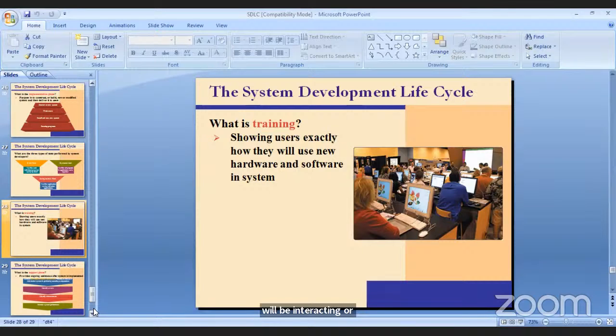So that will be interactive, technically hands-on training. Not only theory will be taught. Theory plus practical. Theory followed by practical, or theory simultaneously with practical. That is called hands-on training, and that is essentially required. And nowadays in the changing environment, in the changing market competition, training is essentially required. As a manager, you have to emphasize training of your subordinates. At the same time, you have to go for training. You have to enhance your skill. You have to expand your reachability.